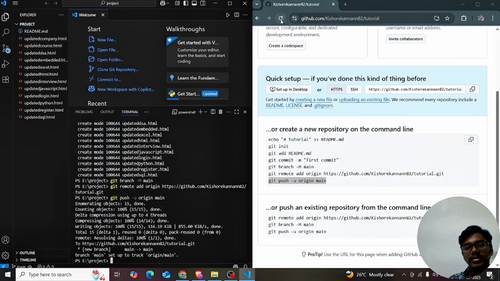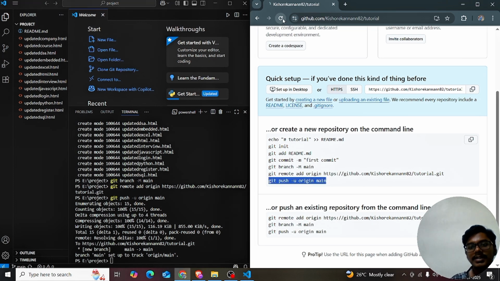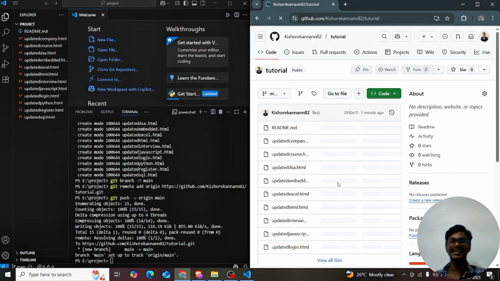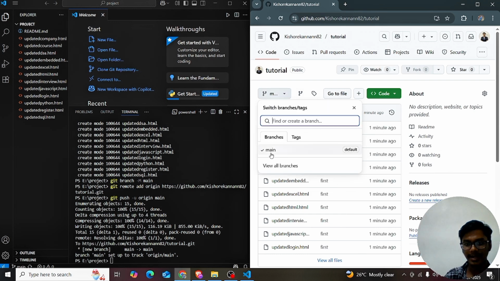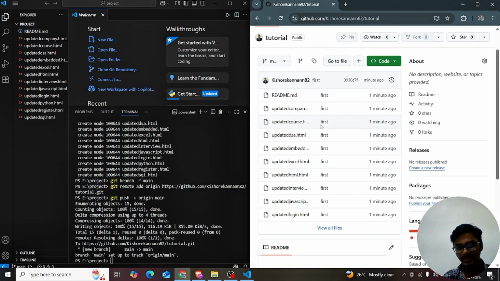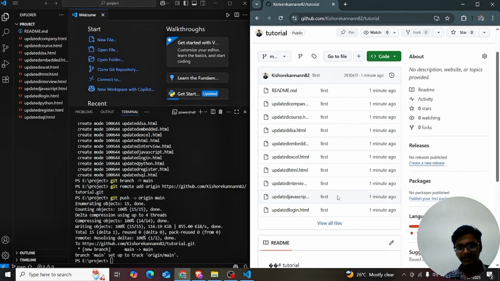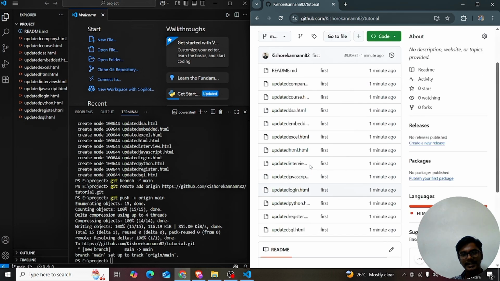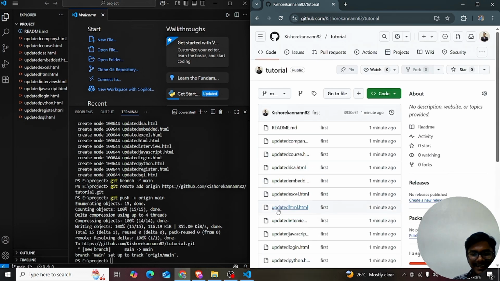Now if you want to see these folders in your repository, just reload your browser. Success, right? It looks perfect. It will create your main branch. See, main branch, and there are no tags. I will explain tags in later sessions. We committed the message first commit. I want to see all the files. See, the README file has been created. It looks like magic, right? Now, if I want to clone this folder, I want to clone this folder.